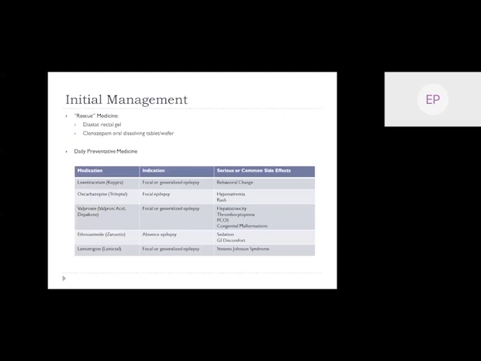So with the initial management, there are two things to consider. One is the use of a rescue medicine. For anyone who's had a seizure longer than 3 or 5 minutes, we often will prescribe a rescue medicine unless they're below the age of 12 months. But anyone older, we will. That may vary from neurologist to neurologist, so there are some cases where it may not happen, but in a lot of cases it will.